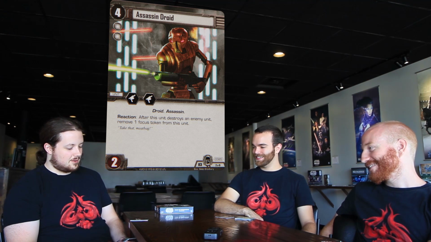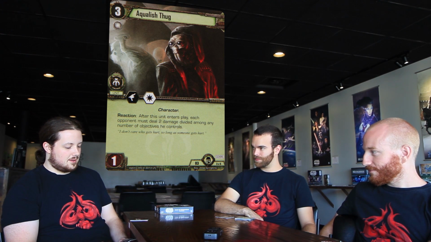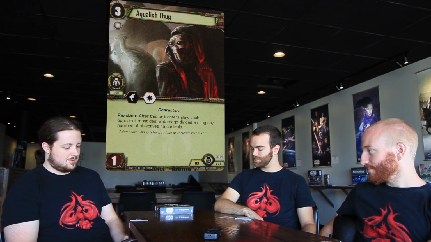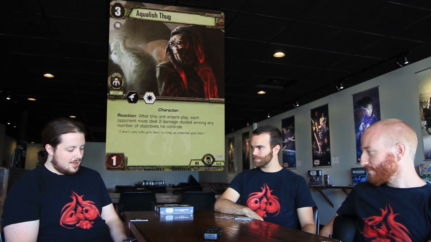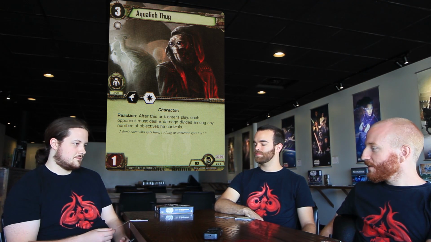We also get 2 Aqualish Thugs, 3 cost, 1 Force Icon, unit, 1 unit damage, 1 blast damage, character, 1 health, which is unfortunate for a 3 cost, but he has a reaction. After this unit enters play, each opponent must deal 2 damage divided among any number of objectives he controls. Interesting. That's never going to be a bad card.